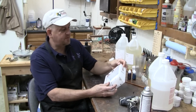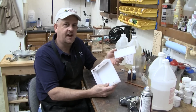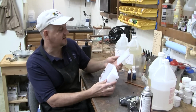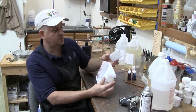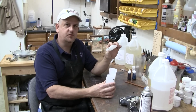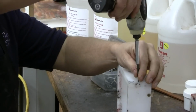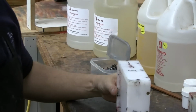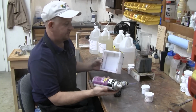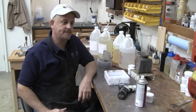For molds, I prefer to make my own molds using cutting boards available at Sam's. There's actually a plan and a cut list and a tutorial on my website on how to make these. It's basically just a cutting board that I screw together. I leave it so one end is able to be removed so we can demold the block once the resin has cured. Once the mold's put back together, it's ready to spray some mold release, Stoner or UMR from Alumilite. Now it's ready to mix the resin and pour.